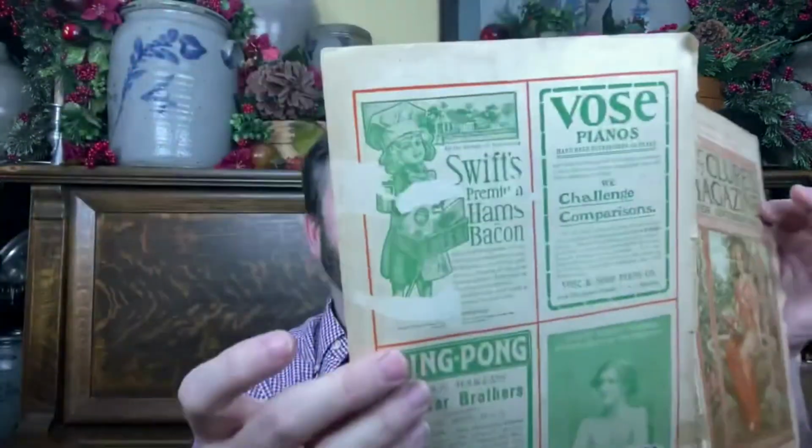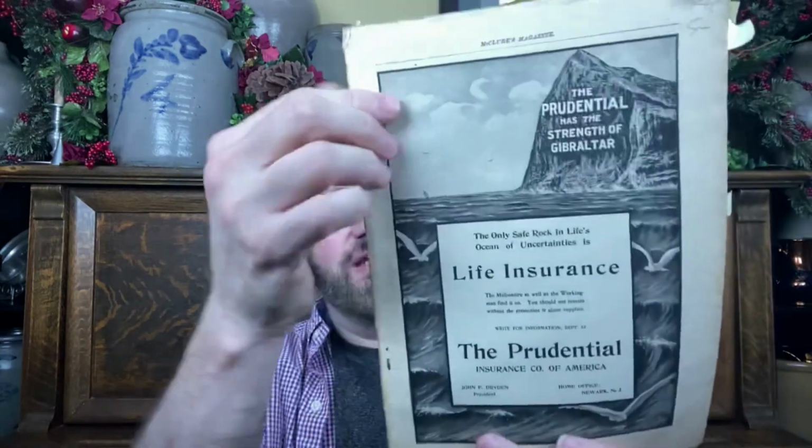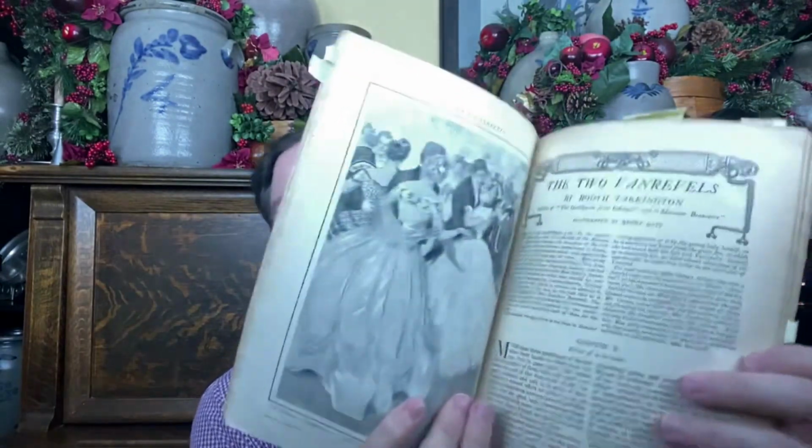So, some of the things that go in there, again, the cover is almost non-existent. Actually, the cover itself has come off. It's just in two pieces. So you've got some cool ads on the back. You've got a cool Libby's corned beef hash ad inside the back cover. A Pear's soap ad that was just loosely sitting in there. You've got a full page Prudential ad, a full page Mellin's food ad. So those are stapled in fairly nicely. But this one has stories.